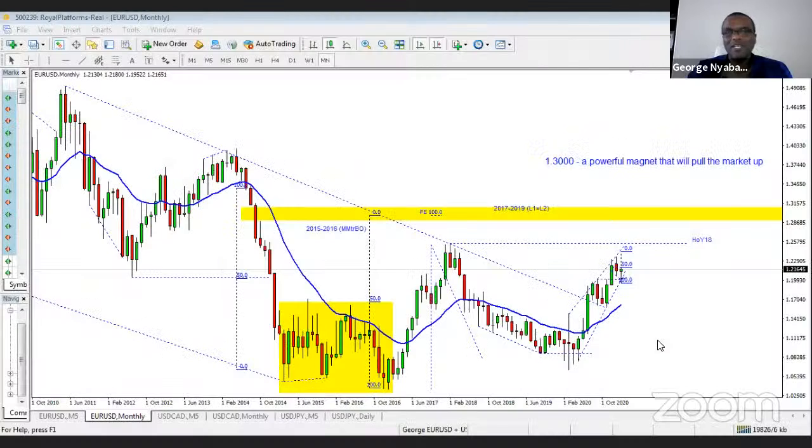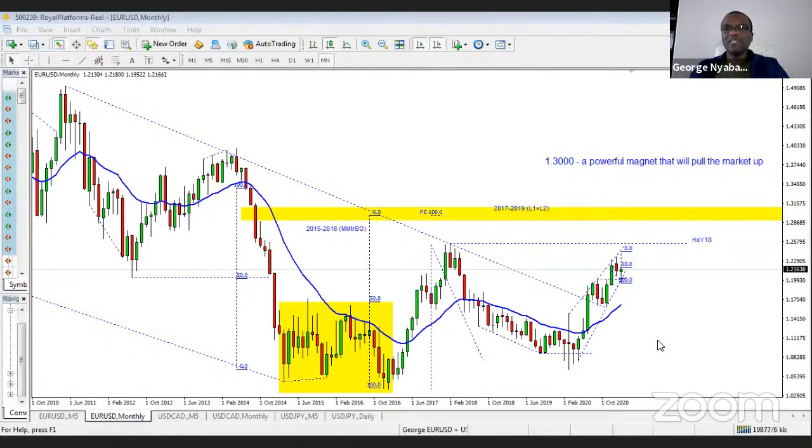What I'm going to do shortly is put up my chart so we can all have a look at them. Okay, so what I want to show you is how I approach each trading day. I'm not sure how many of you were present in the presentation a few weeks ago, where I showed starting off at the higher time frame chart. So I'm going to start with that on the euro.